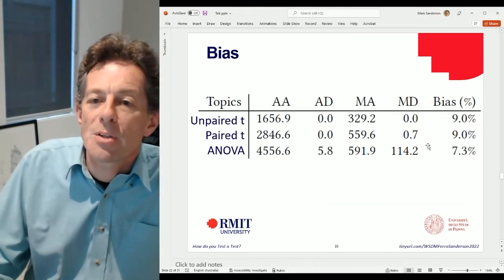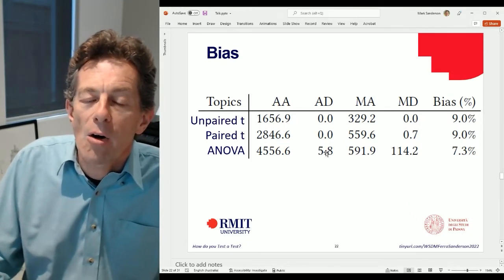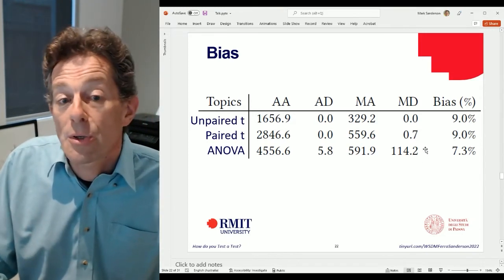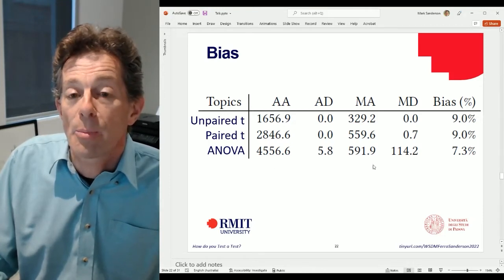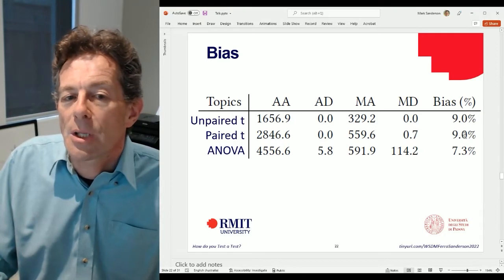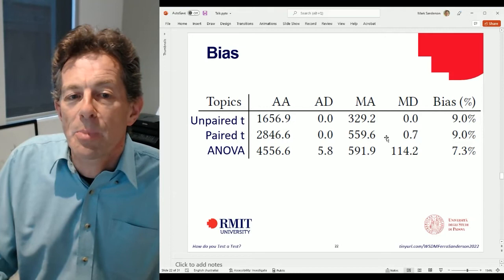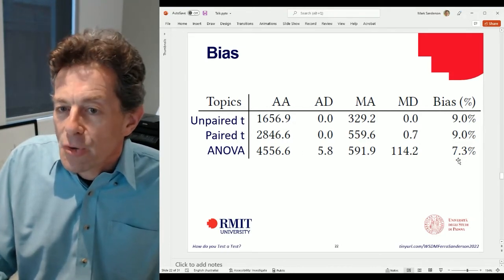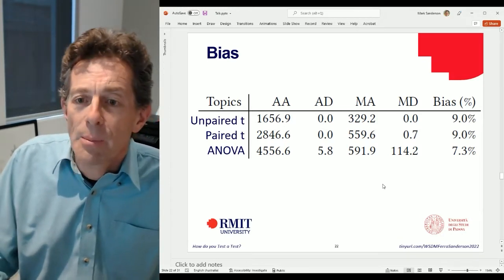So what we did is we used this measure, bias. The details are in the paper, where we measured the fraction of measures that are not agreeing across the two topic sets as a fraction of the measures that do agree across the two topic sets. Here, we were struck to see that the t-test is actually worse than the ANOVA test. It's because of these MA and MD measures being quite large here, and ANOVA finding a lot of AAs. But it's striking that ANOVA, when it comes down to the bias measure, is actually a little bit better.